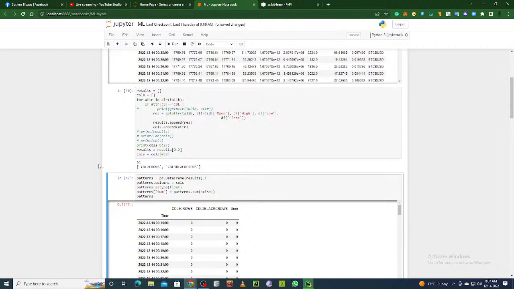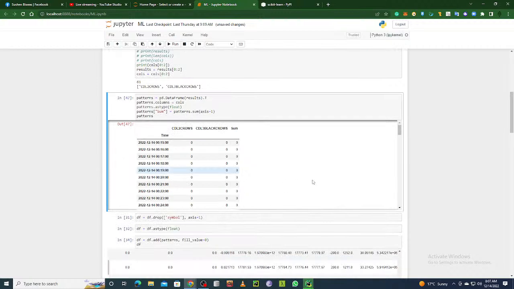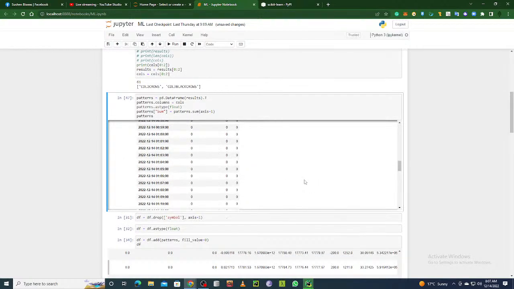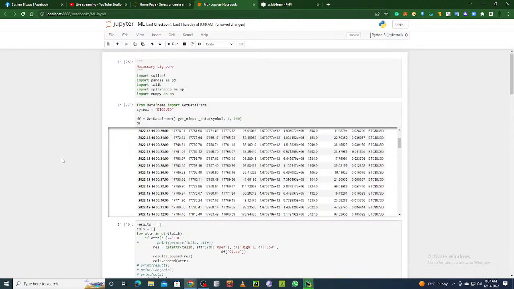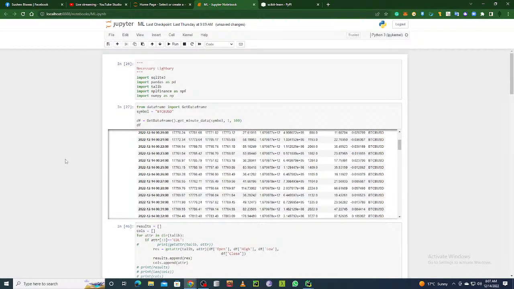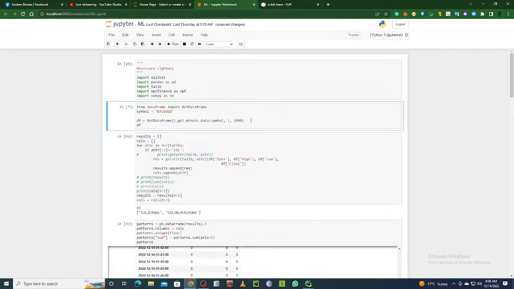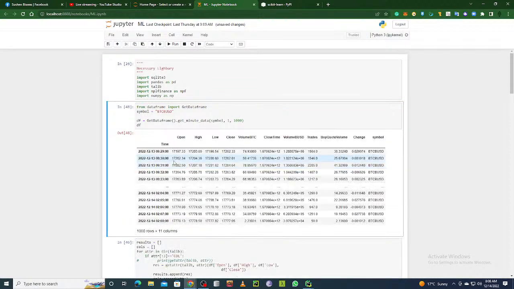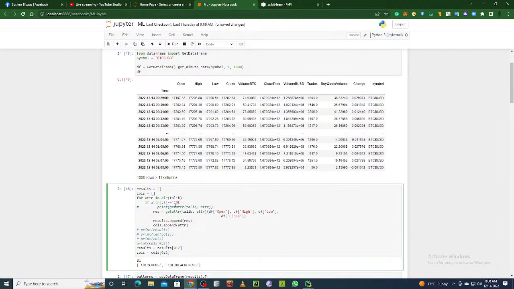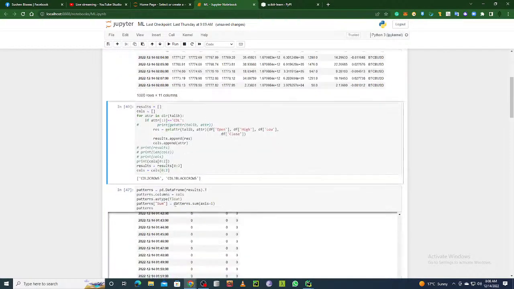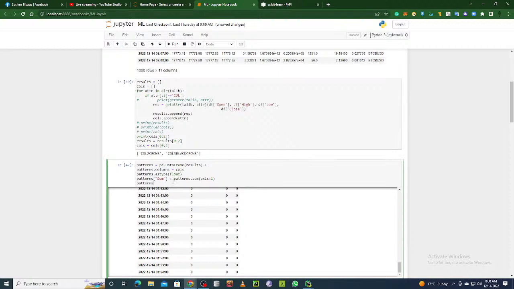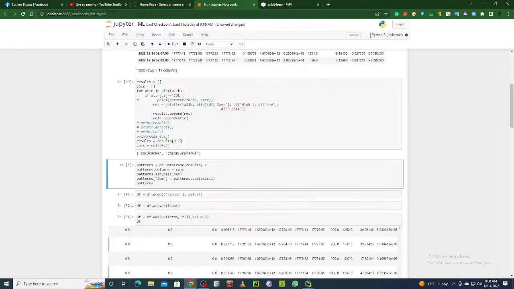So let me, there is no row in the 100 frame. So let's use 1000 frame. Let's see what it gives us. Okay, and let's create a pattern using that.